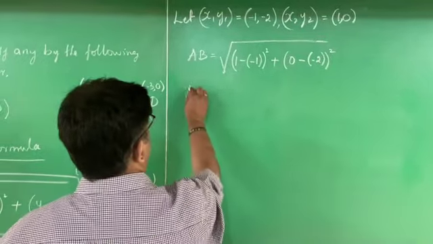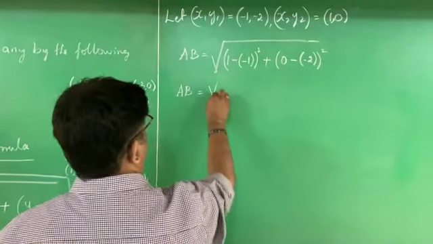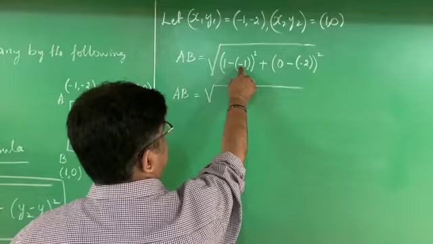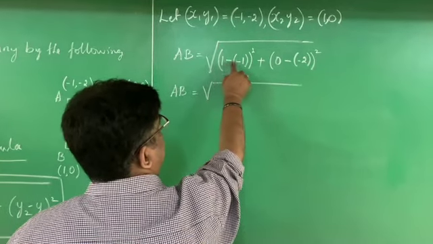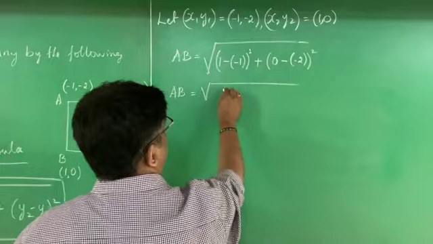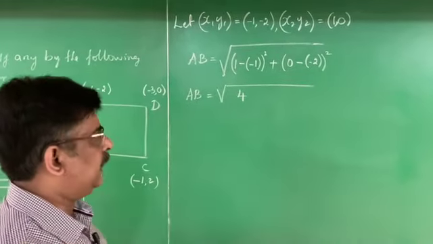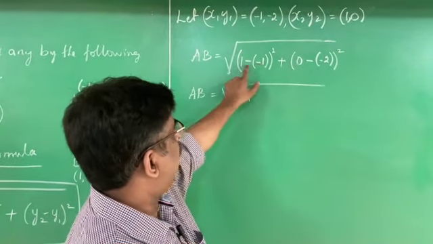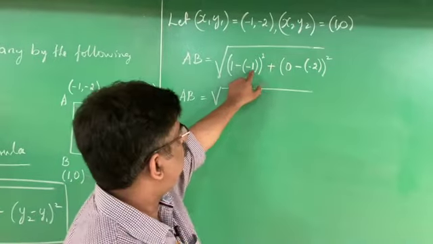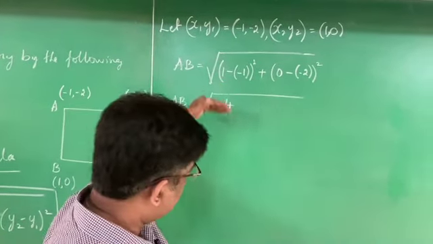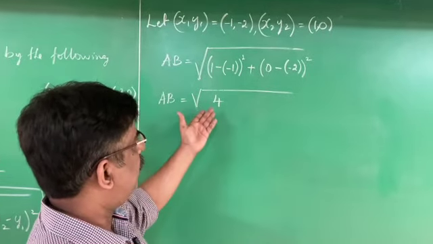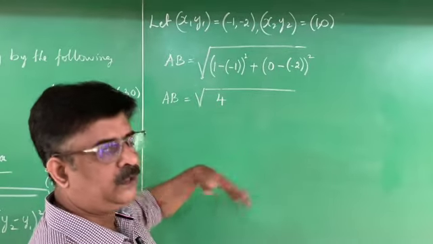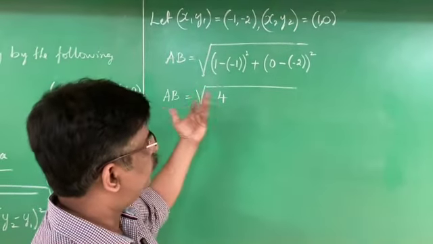Now AB equals square root of, see, minus into minus is plus, 1 plus 1. 1 plus 1 is 2. 2 square is 4. I am reducing the steps. Try to understand now. Minus into minus is plus, 1 plus 1 is 2, 2 square is 4. Because so many times you have to apply the distance formula, and this is all simplification. You are all well versed with the simplification, because the paper setter understands that you are in 10th standard.